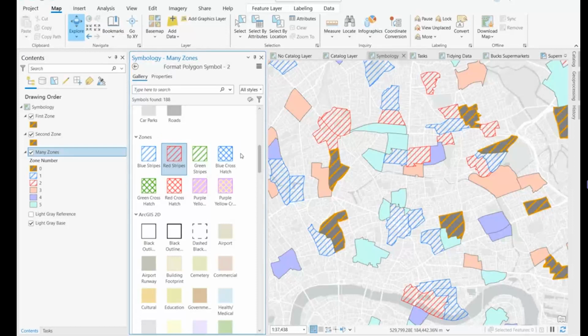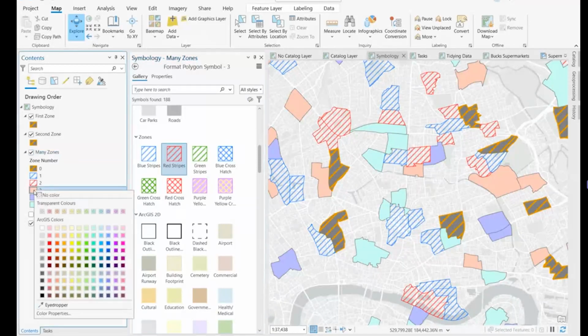But as I mentioned, styles aren't just for symbology files, they're also for really basic foundational things like a color palette. So for these last three categories, I'm simply just going to change the fill color, and I can do that by right-clicking on them in the contents. So you'll see here, I've opened up the default ArcGIS color palette, which I'm sure you're all familiar with, but I've also got this extra group for transparent colors, which is a style that I've created by myself. I work with transparency in my symbology quite a lot, but I find the process of applying transparency to be quite tedious.